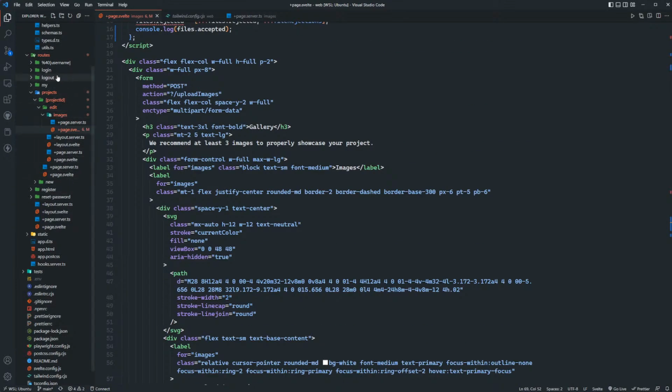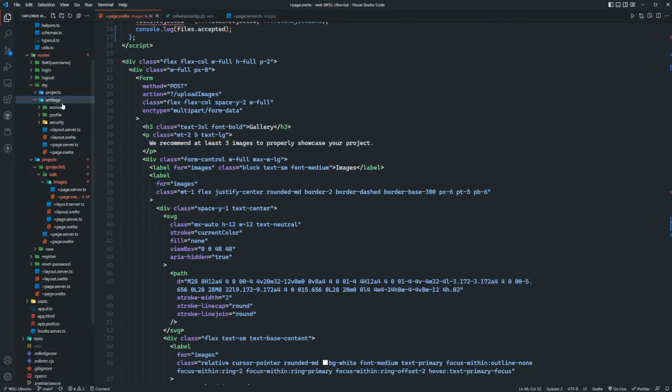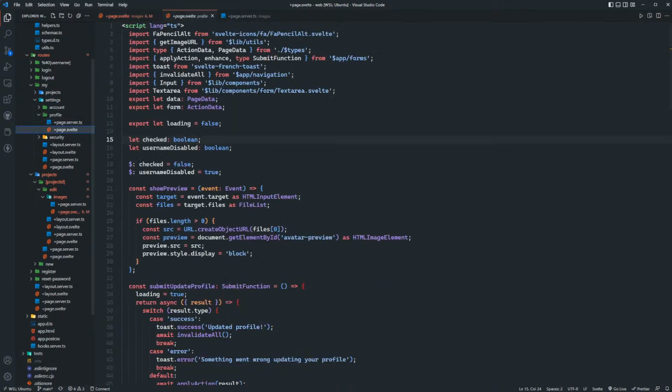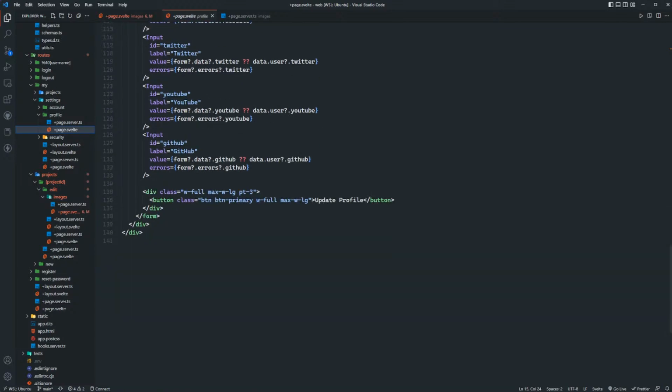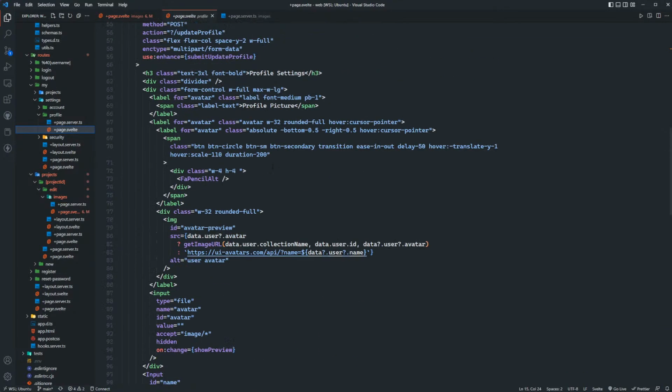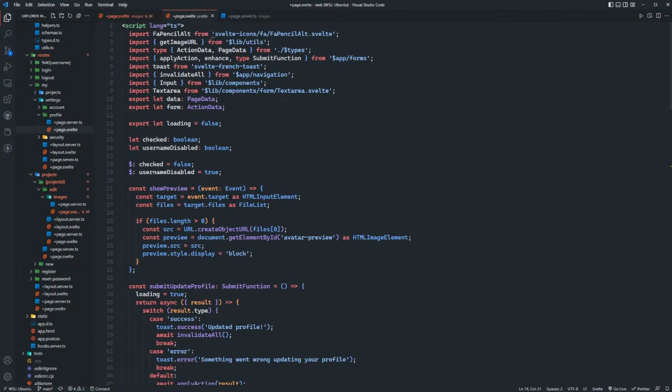And let me look here at my settings. I think I have something already done. So this is what I'm looking for, something like this. And this is still using an old icon, which I actually want to get rid of.